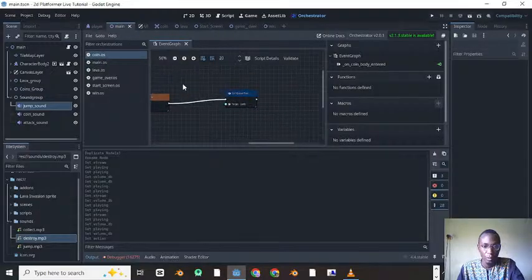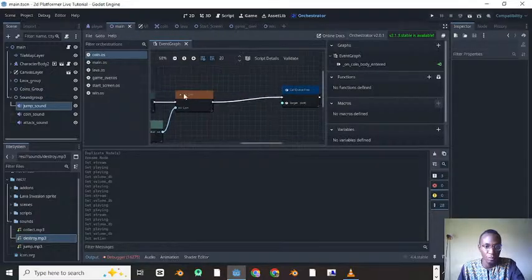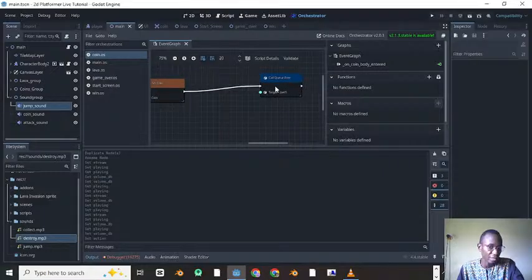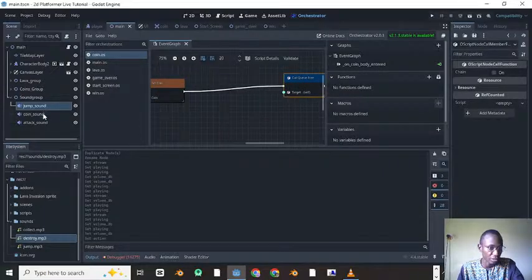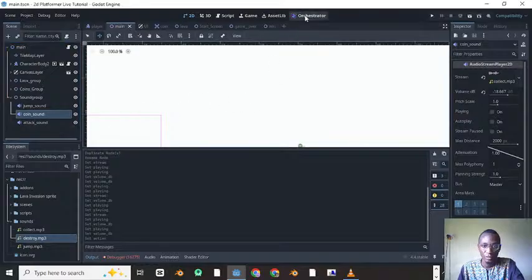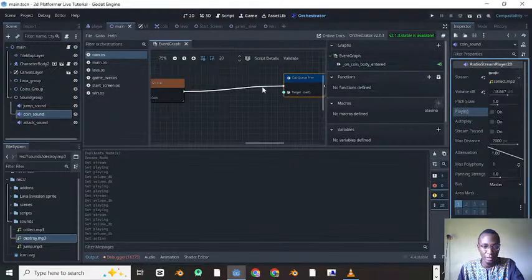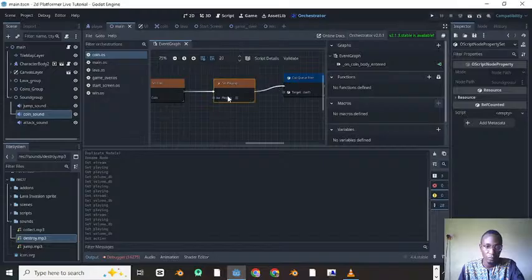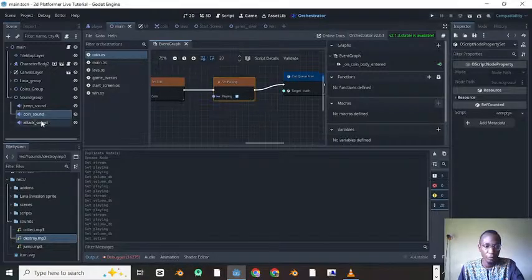Now for our coins, for it to be able to work, we're going to go to our coin code. So we're going to tell it whenever you set the value of the coin, we want you to also play a jump sound, and then before you delete that particular coin. Okay, so we're going to just click on the coin here, go over to the orchestrator, get this playing, drop it here, and get our set playing, put it in between before it does the queue free, and check that box.